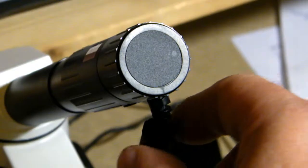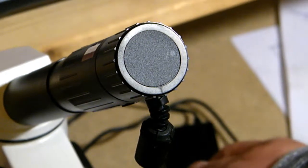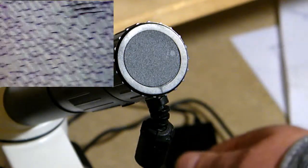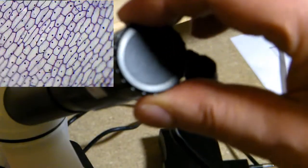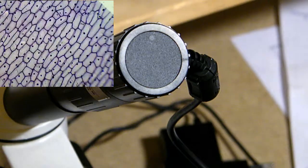Concerning the USB lens, it's important that the cables here go straight down in a 90 degree angle. There is a small sign here. It should show completely to the right, because when I use the slide stage and move the slide stage here, left and right, on the screen, the object, the specimen, should move also left and right, the same as up and down. Let's turn it to the right, and then you see the direction of movement on the screen is different from the direction of movement of the slide stage.